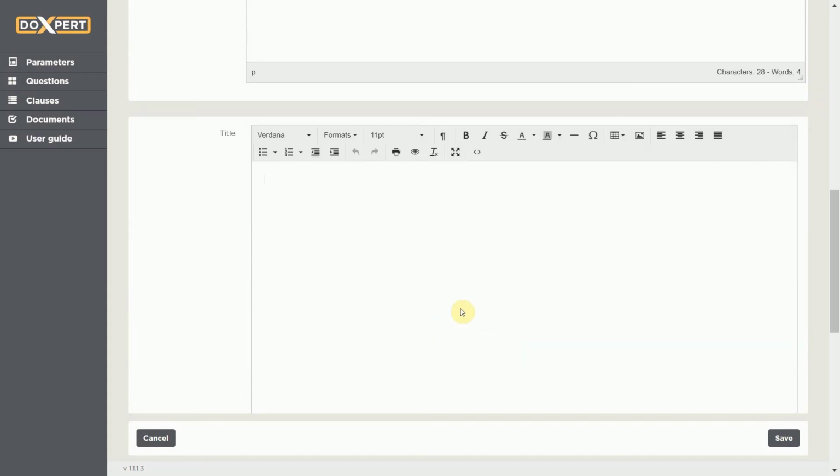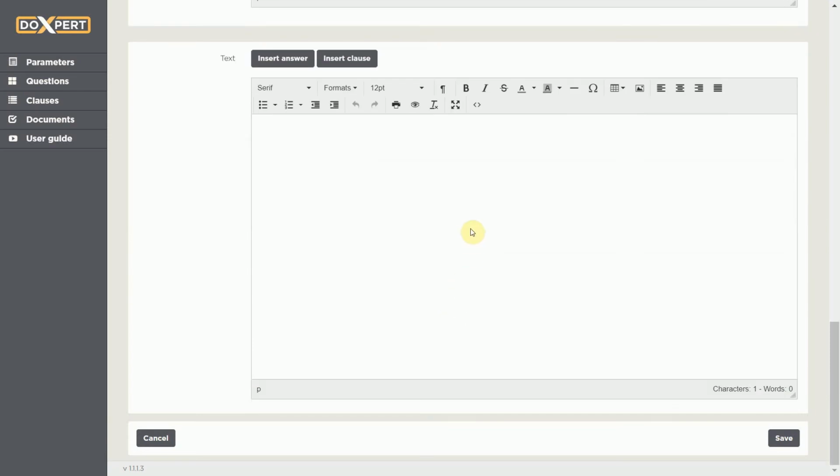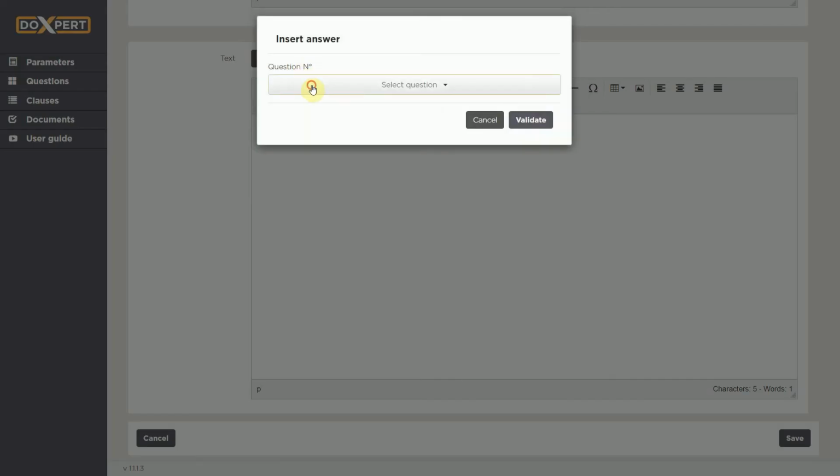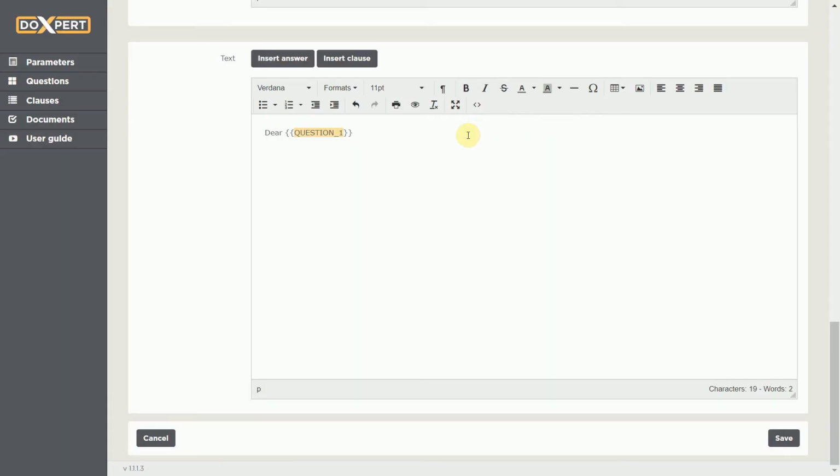Set the status to active to be able to use the clause later. The designation is the name of the clause. While the document itself will not contain it, it is worth providing a reasonable name so that you will know what it is about. Optionally, you can set the title of the clause, and this title will be displayed in the generated document, next to the numbering of the clause if available.